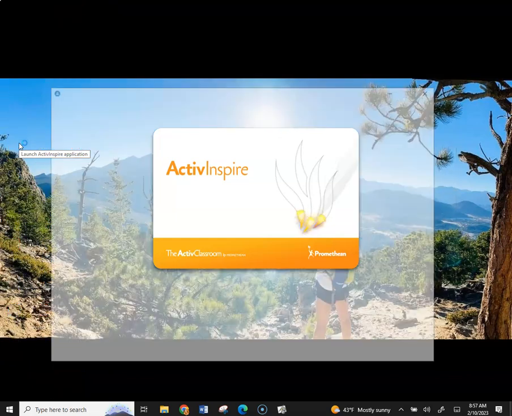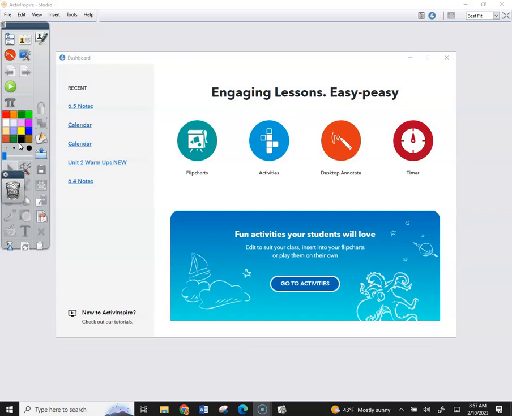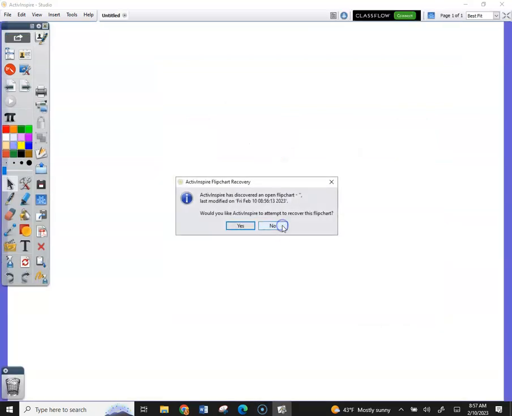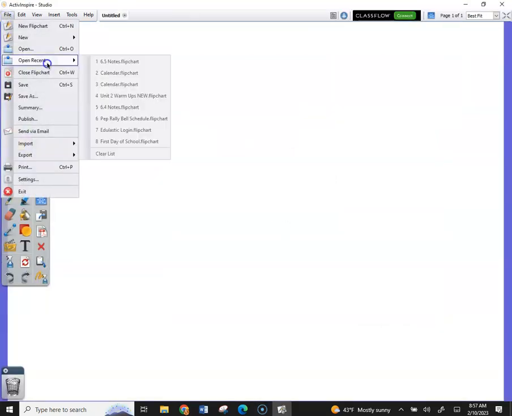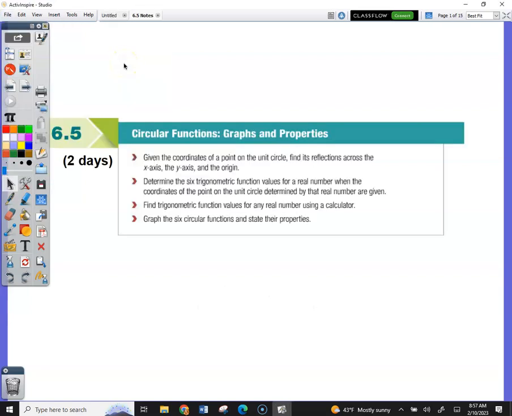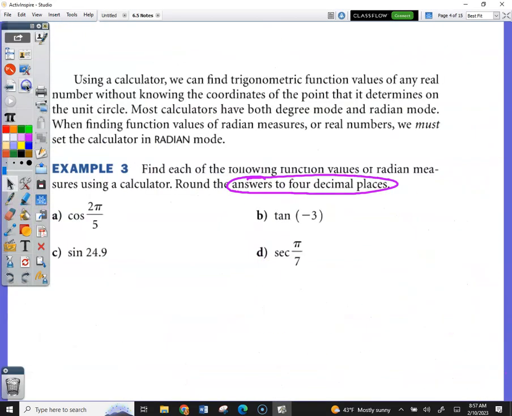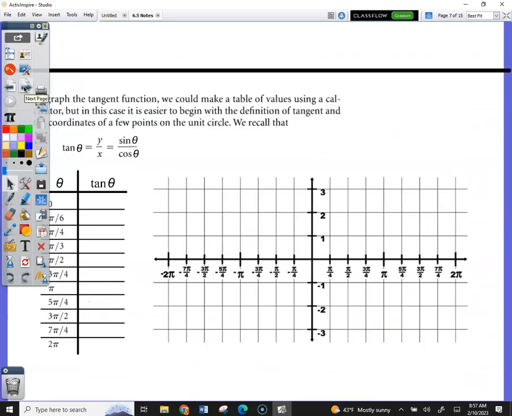So pi over 4 is 1. Slash through pi over 3. Pi over 2, that's due north. Tell me what the fraction would be. It would be undefined. You'd end up with 1 over 0, right? We're just going to write undefined. Alright, 3 pi over 4 is one of the nice ones where the x and the y are the same number. It's just going to be a negative 1 this time.